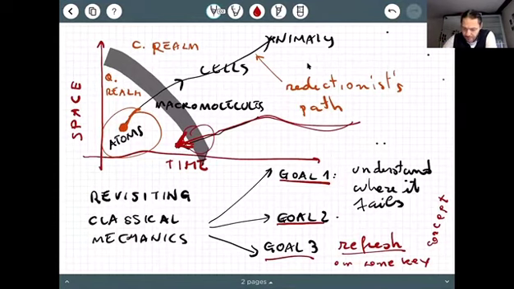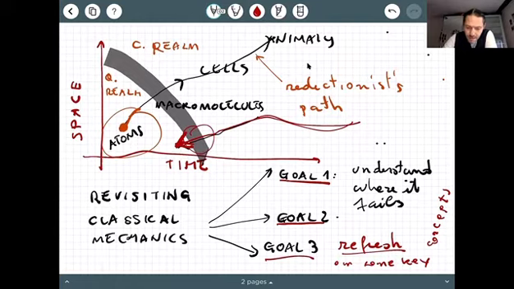Okay, so I was saying refresh some of the key concepts. These are concepts that you should be familiar with, such as conservation laws, mechanical energy, work, potential energy, and kinetic energy, that are transferred from classical mechanics to quantum mechanics. I want to make sure everybody's on the same page on that, even though the backgrounds might be different. So here are the 3 goals while we go towards revisiting classical mechanics as a first step in developing a theory for the quantum realm.